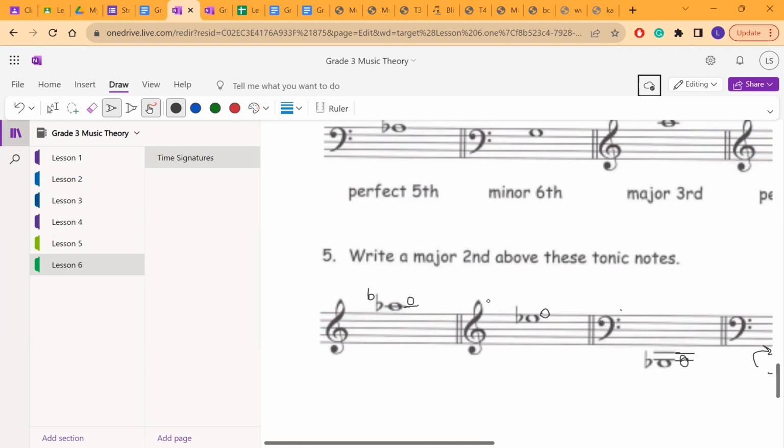Actually, no, wait. No, that's okay. So since that's a B flat, that's a B flat in key signature, right? I want you to look at this. I think there might be a better way of doing this. For example, that's a semitone, and that's another semitone, and that's another semitone. You see that? So maybe a better way to do this would be G to a semitone is A flat, A flat a semitone is A natural, and A natural a semitone is B flat.